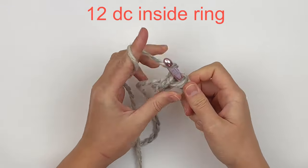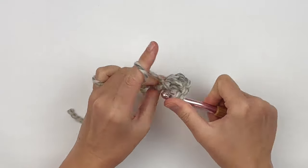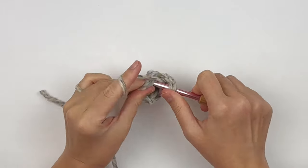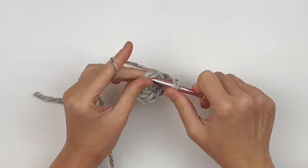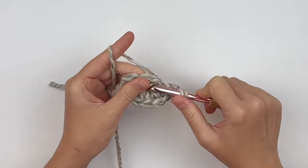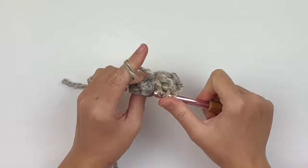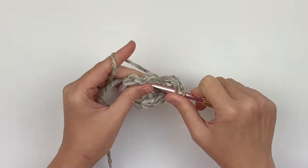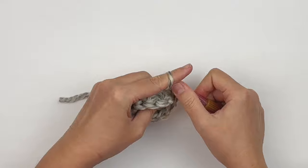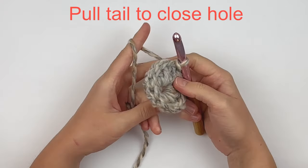You will notice that I'm also crocheting over my beginning tail as I go. I do recommend that if you are making it exactly like me. So go ahead and make 12 doubles in the ring. Once you have all 12, you're going to join with a slip stitch in the first double crochet. You will be skipping over your beginning chain to do so. And I do pull the tail to close the hole at the top just a little bit more.